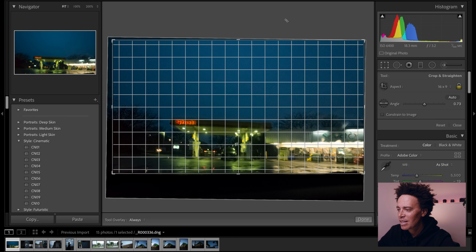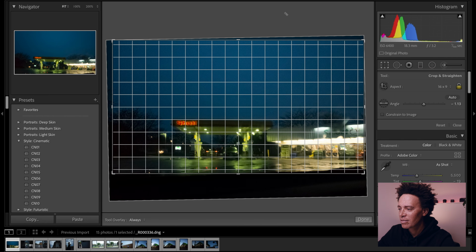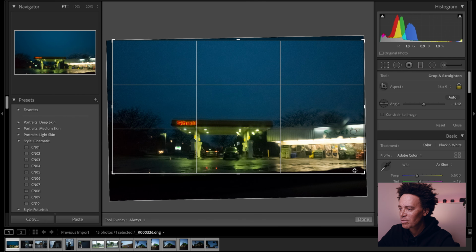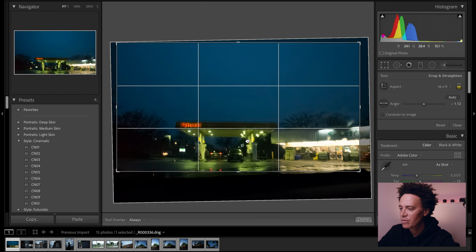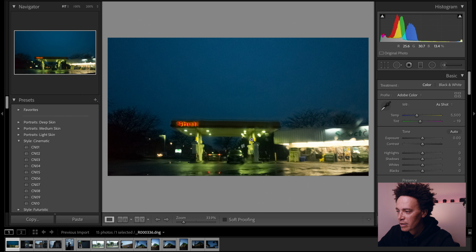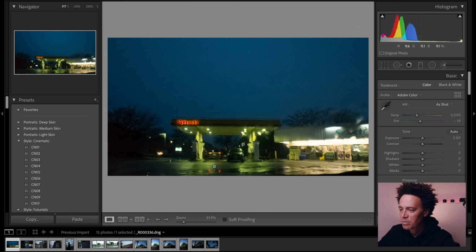All right, so first thing I'm gonna do is try and straighten this out, just to start. I think I took this one from the car. I mean, I know I took this one from the car. And I'm loving this vibe. And lately, what I've really been loving also, let me just get this better, just a little bit more of a crop. I don't mind this here, it's all good, it's part of the story.